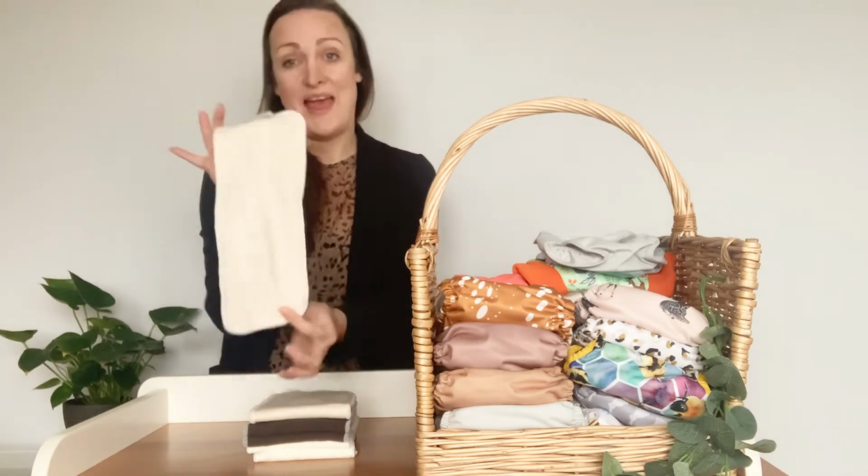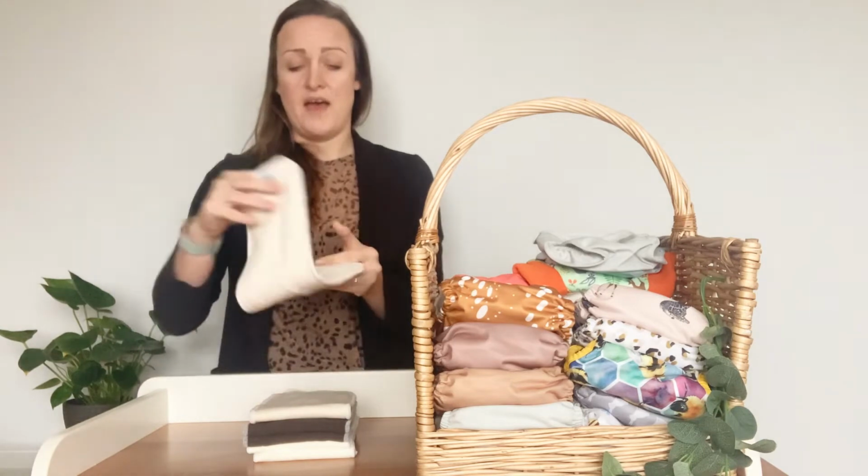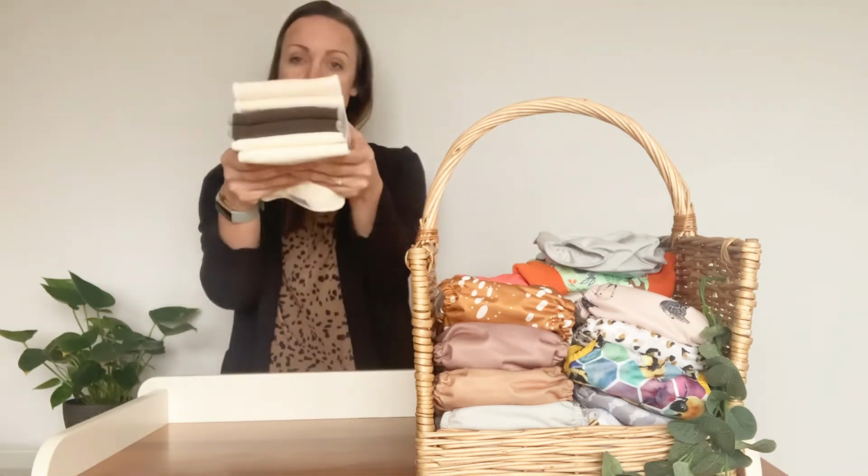So we do love hemp boosters. Again, these provide so much absorbency, and they can be used in any nappy just to give you that extra boost when you need it. They're always handy to have. We advise getting, I don't know, 5 or 10 boosters at least. If you need more, you can add more, but pop some boosters into your basket.